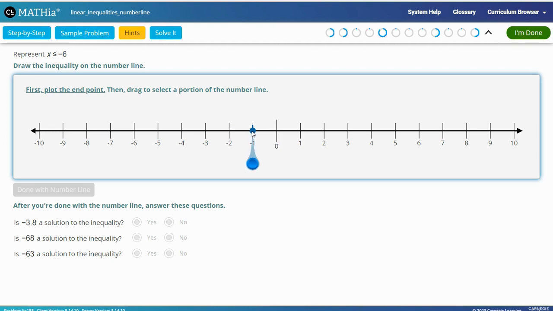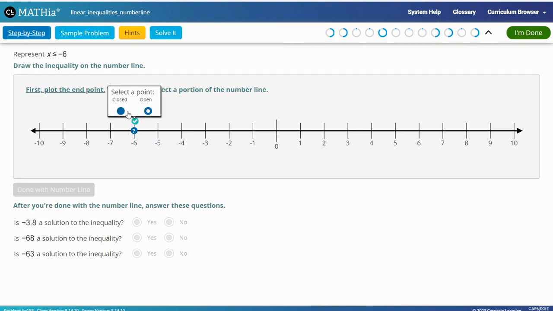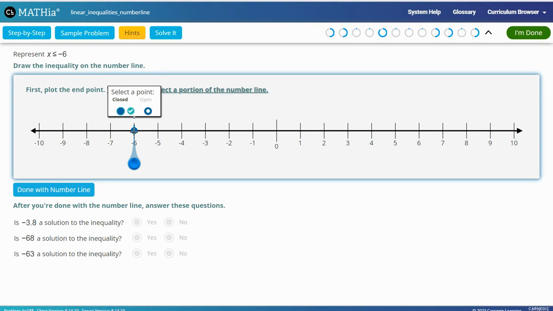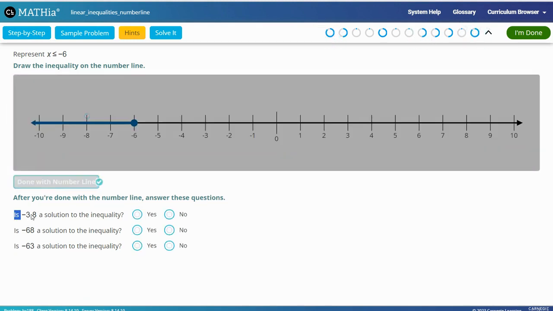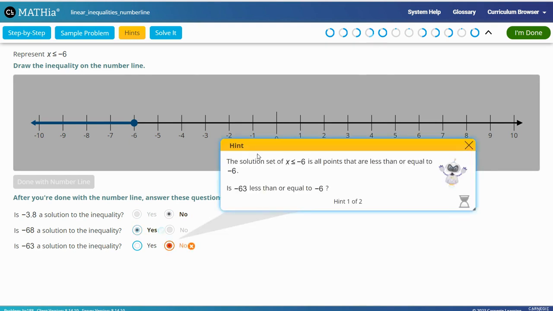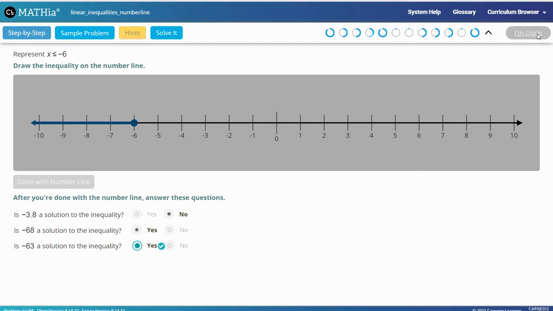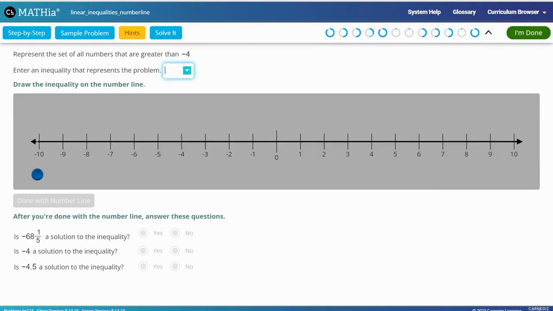All right, here's another example with the variables on the left side. They get to practice that. So you plot the point, -6, then you drag the line, right? If you get it right, then you move on to the question so we can get a deeper meaning of what it is to have points on the number line when it comes to inequality. All right, so I encourage the teachers to practice this when it comes to number line.